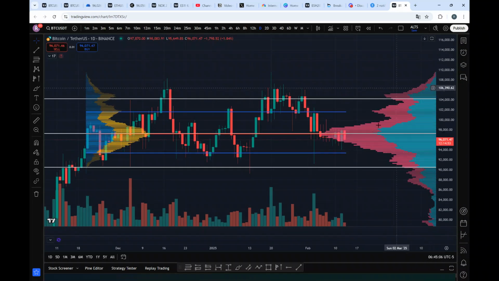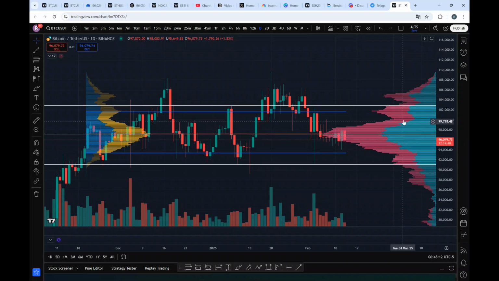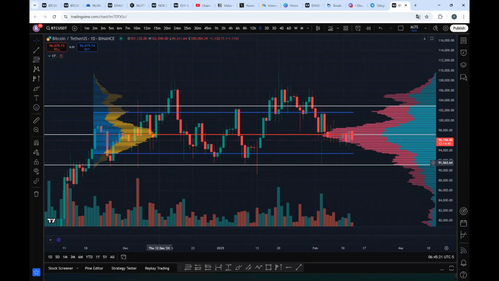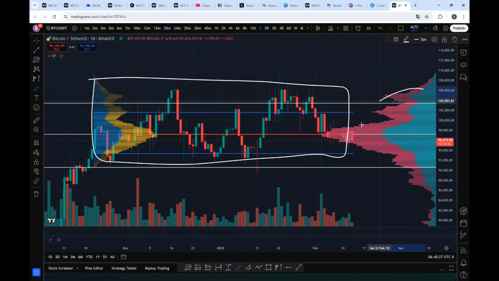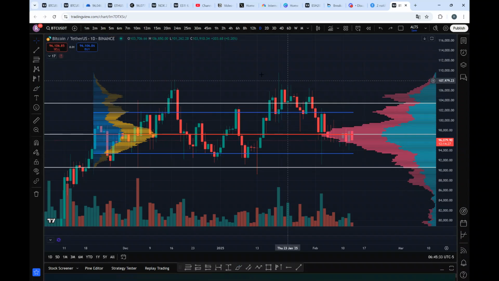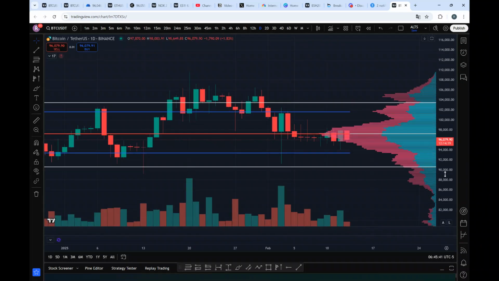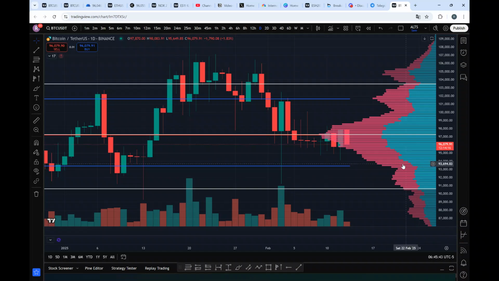So how is this volume profile that you see on the right so much different than the one from the left? What it shows you here are just the candles in your screen. That is literally what it is, the candles in your screen, whereas the one with the blue and the yellow shows you the volume profile of the area that you have selected. This here with the blue and pink shows you whatever is in your screen. In other words, if I zoom in and therefore there are fewer candles in my screen, watch how this volume profile is changing. So I'm doing this, it takes probably a second.